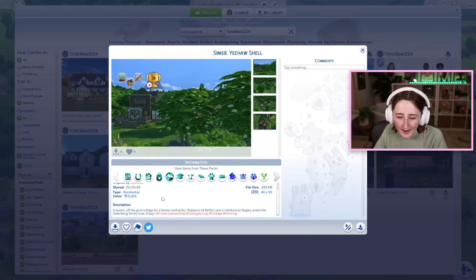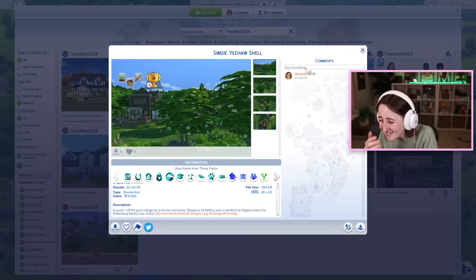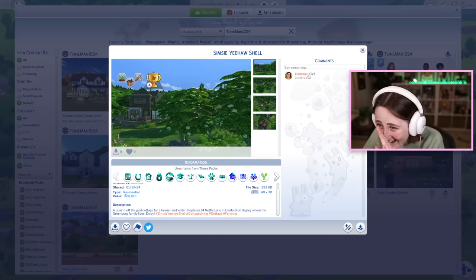Okay, we have got a quaint off-the-grid cottage for a farmer and writer. What the heck? Two in a row? Wait, not LOL. I meant to type love in all caps. Not LOL. Commenting LOL in all caps is so mean. That's like bullying. Whoa, that's so bad. No other context, just LOL at your build. Oh no, I'm sorry. I meant love. I meant lots of love, okay?